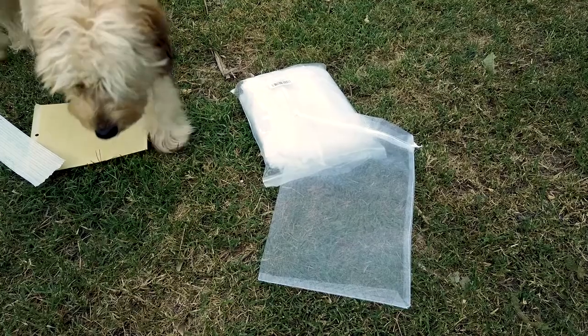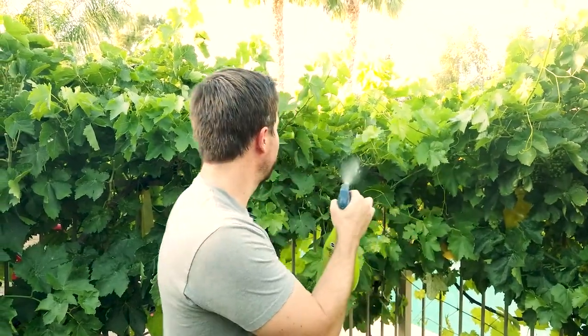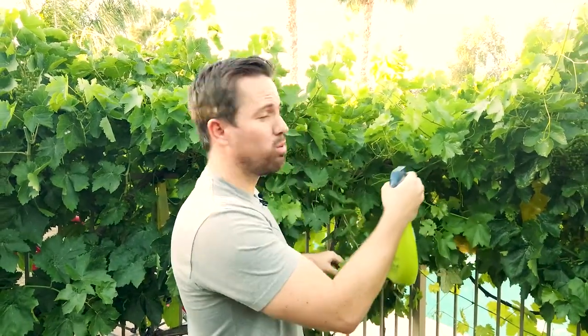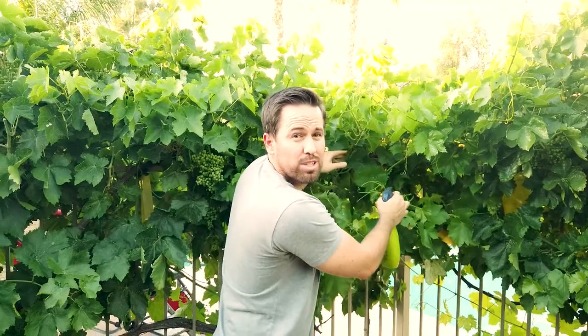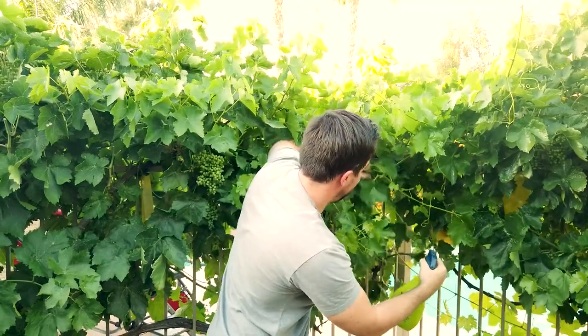Let me demonstrate how I use all of these in real life. The first thing we do to take care of our grapevines is use insecticidal soap. You can just go to town on the grapevine — no rhyme or reason, just soak it. One thing to mention: the pests and critters like to hang out inside the vine, so don't just stand back and get the outside. You've got to get in behind the leaves, inside the grapevine, all over as much as you can. You can't do too much with this stuff — it's insecticidal soap, it's not going to hurt anything.